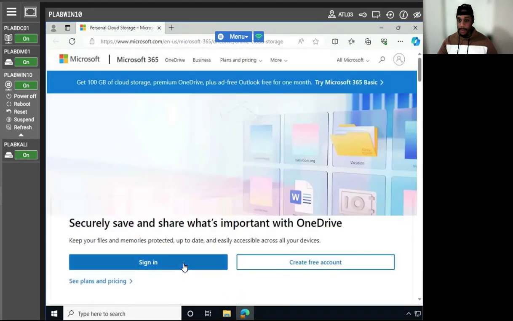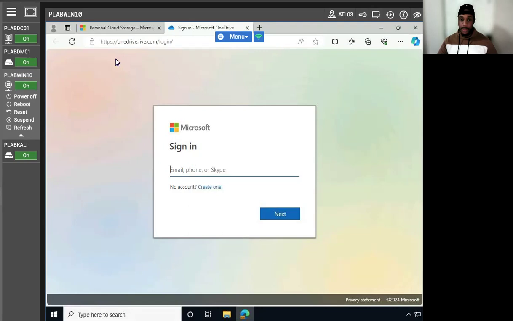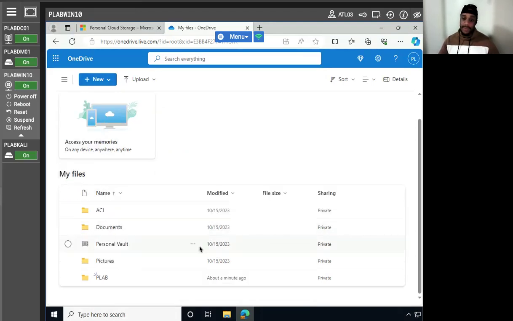I guess I'll have to manually sign in, which is kind of weird. Okay. All right, so now that I'm signed in, we can see all of my files and folders are already synchronized. So now we're going to move into our next task, which is establishing an automated backup.